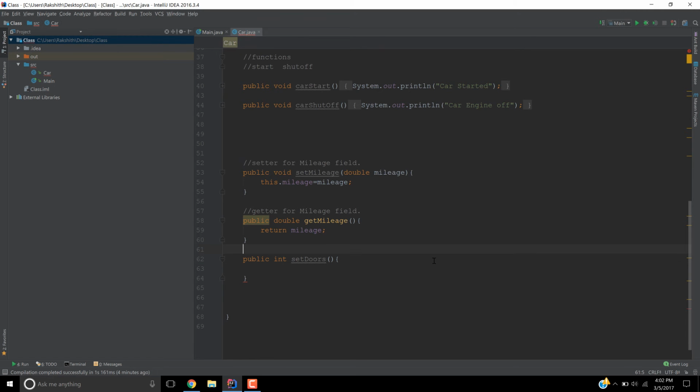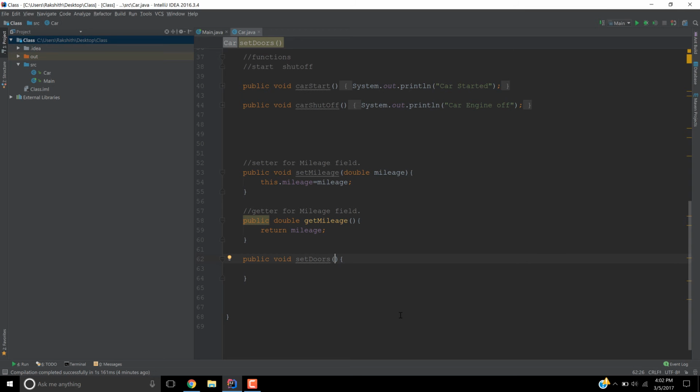Remember, when you want to set, please make it a void. When you're talking about a void, it means it is not going to return anything. I hope you know that. So public void set doors, and then what we are trying to do is set the value.